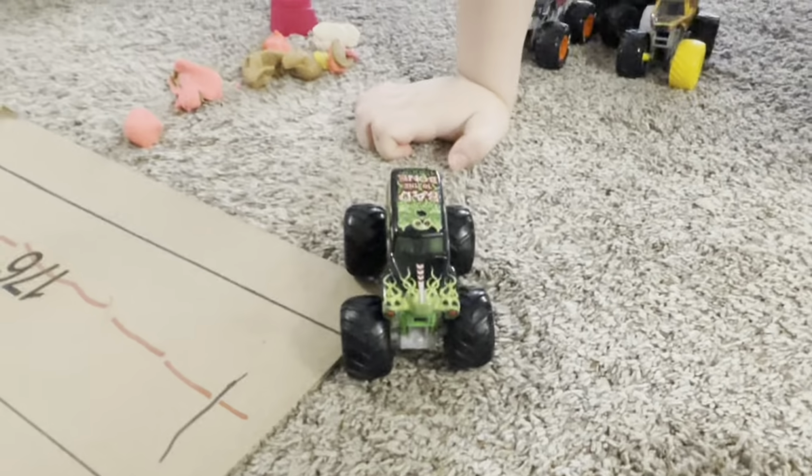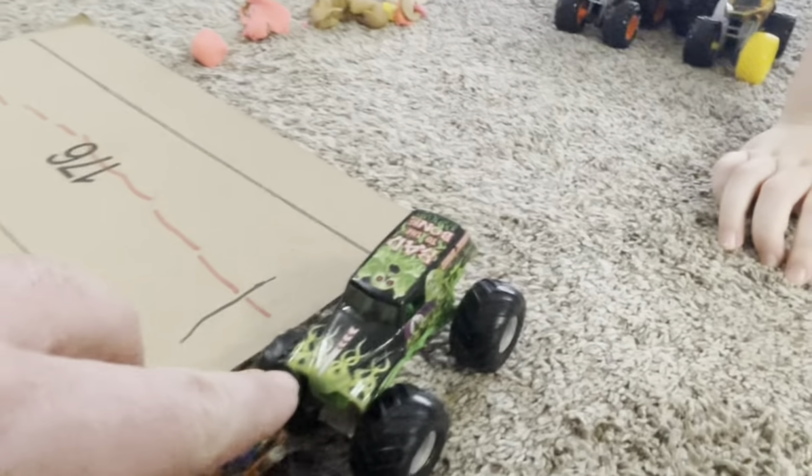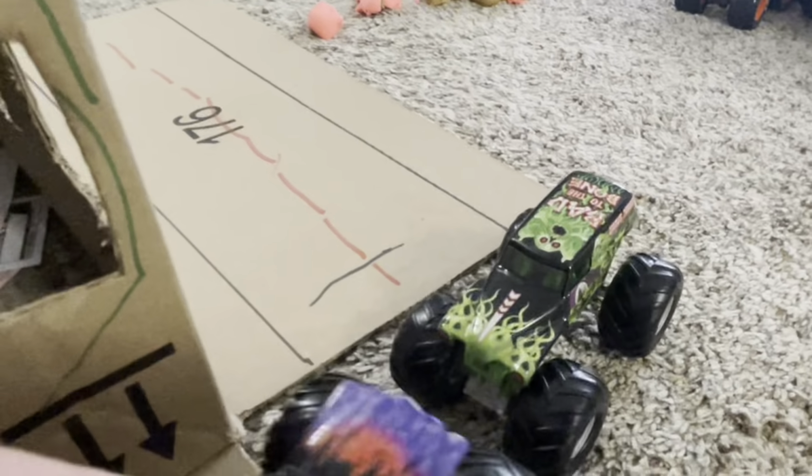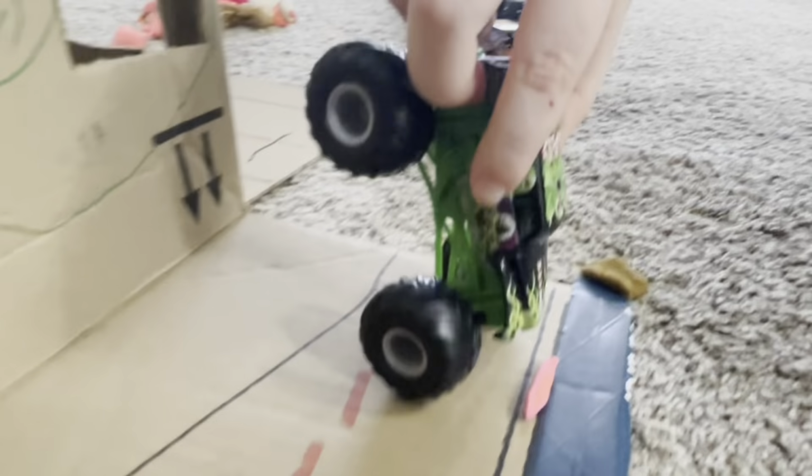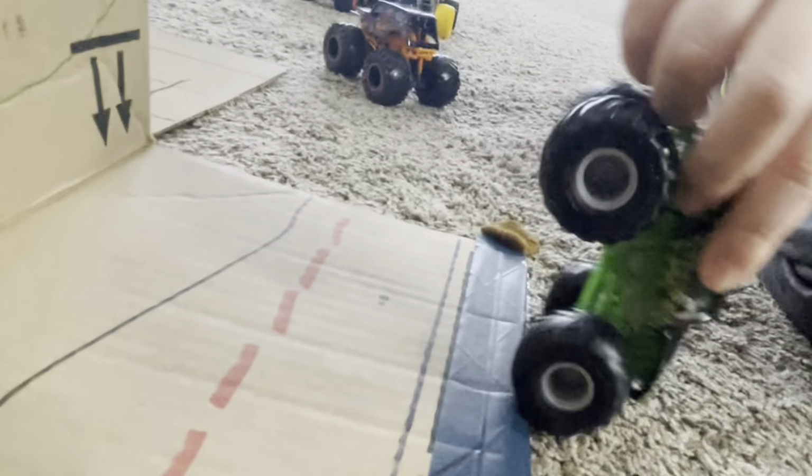You're picking Grave Digger. Hey, can you get out of the way, son? Sorry, Dad. Don't talk to me like that. You scared me, even though I'm the Halloween truck. All right, what would you like to eat, Grave Digger? This. You're just finding some hot dogs on the ground. I mean, it's cheaper that way, I guess.